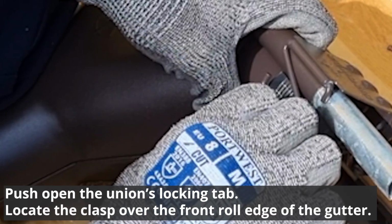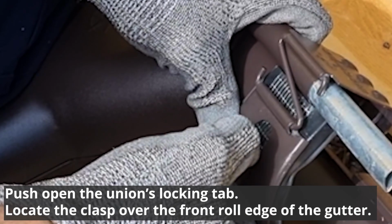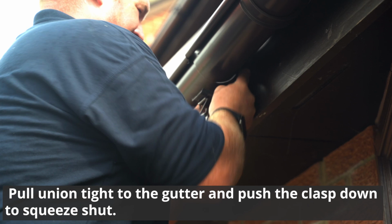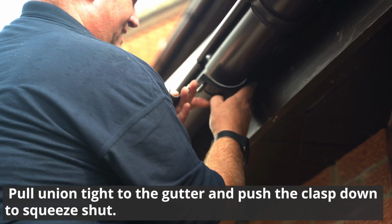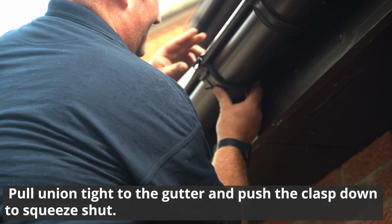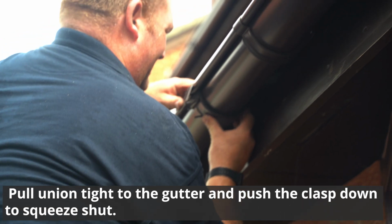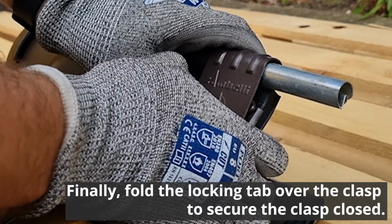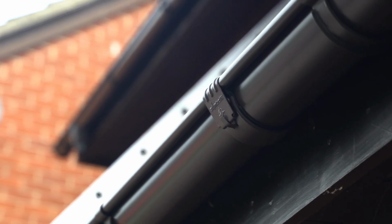Push open the union's locking tab. Locate the clasp over the front roll edge of the gutter. Pull union tight to the gutter and push the clasp down to squeeze shut. Finally, fold the locking tab over the clasp to secure the clasp closed.